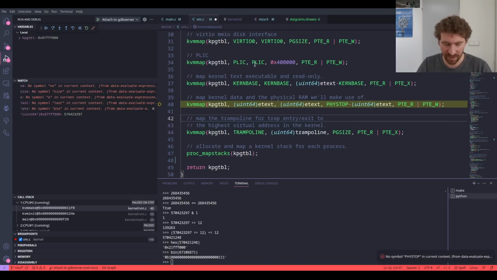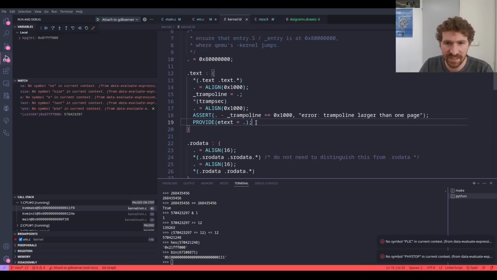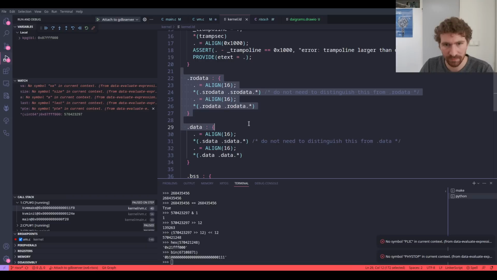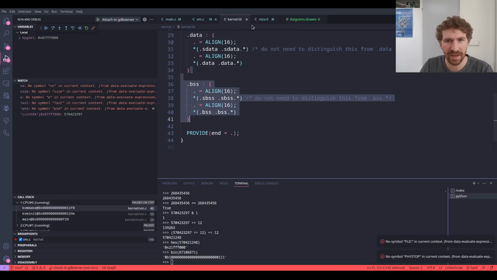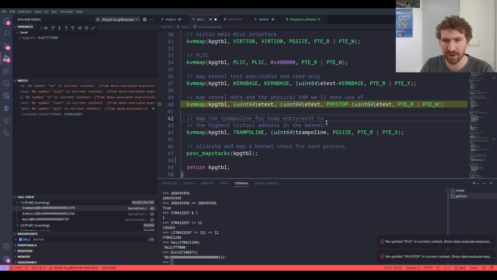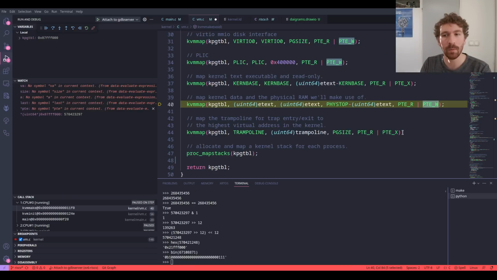So if we actually go back to the linker script here, eText is here, and then all of this stuff, so the read-only data, the BSS, everything up until that, up until the end of memory actually, all of that stuff gets mapped to read and write. So we can read and write it. And I guess if we need to set something up as executable when we have a user process, we're going to set that permission explicitly. We're not going to do any of that kind of stuff now because we don't want to make anything executable that shouldn't be executable ahead of time. Now, finally, we're going to get through this.